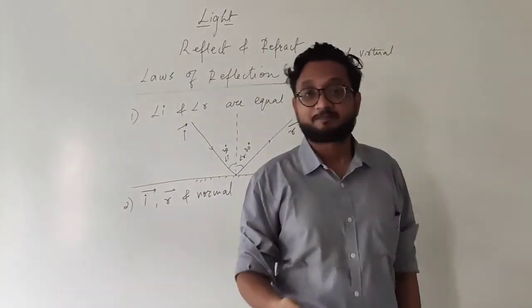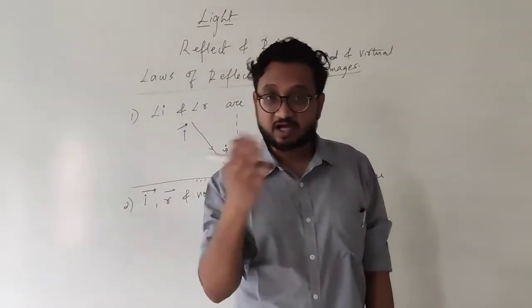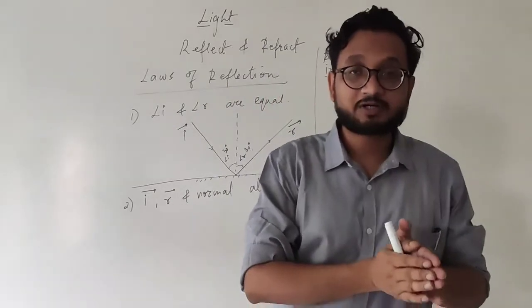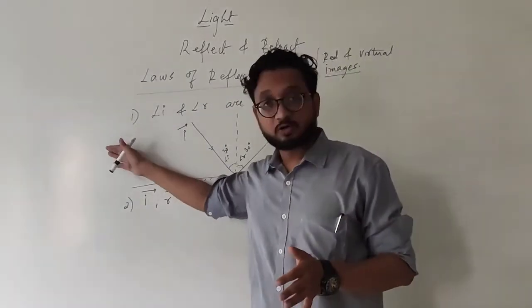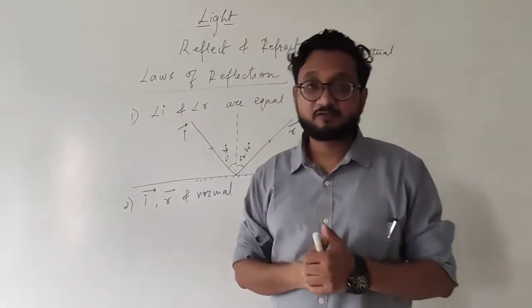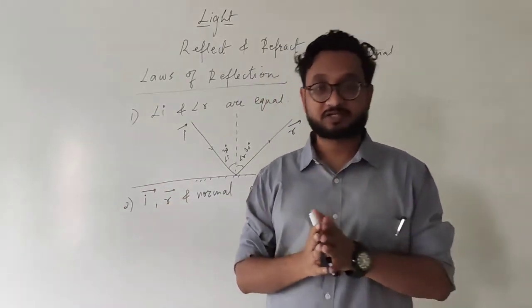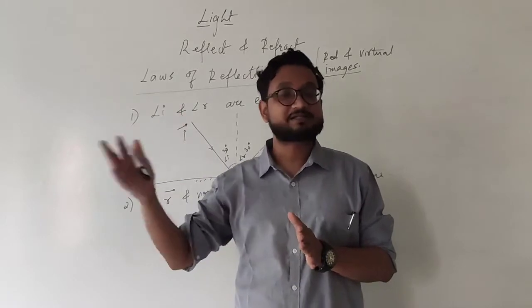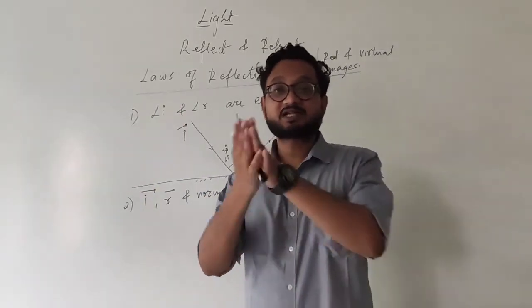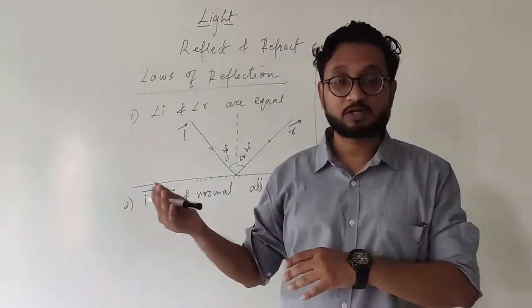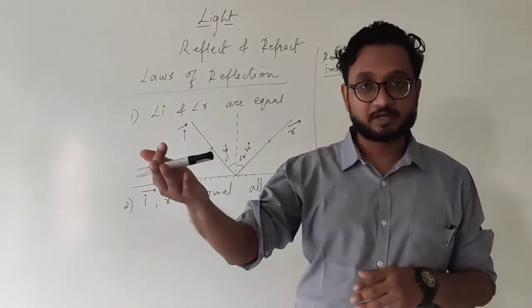Because of that, real images can be formed on a screen, or they can be projected on, let's say, this board or a wall. But virtual images cannot be projected. They will always remain inside the reflecting surface, like the mirror. The image inside your mirror cannot be projected outwards. It will remain inside the mirror.